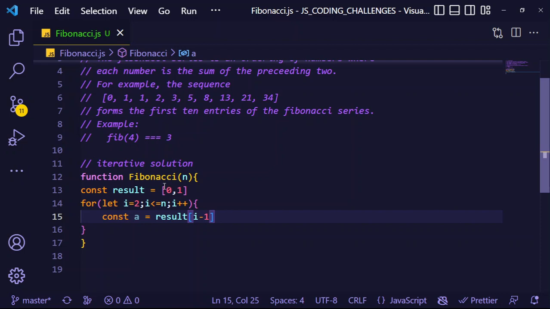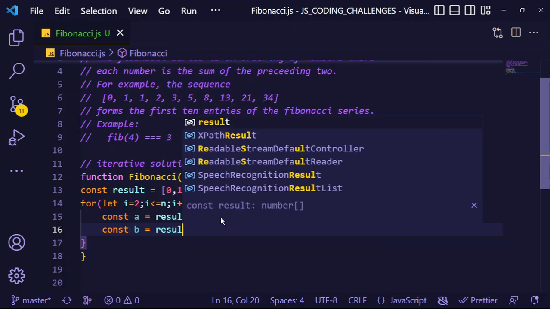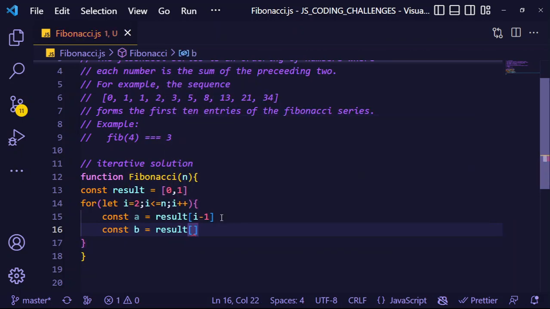To get the 0, to store 0, we create const p equal to result at index i minus 2. 2 minus 2 will be equal to 0. That's why we'll be accessing these two values.